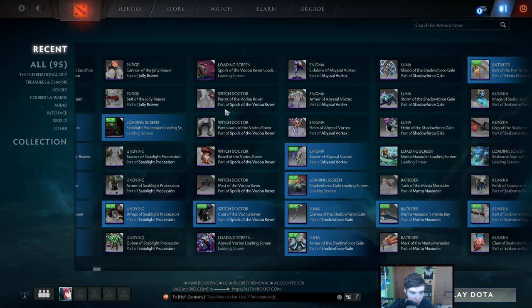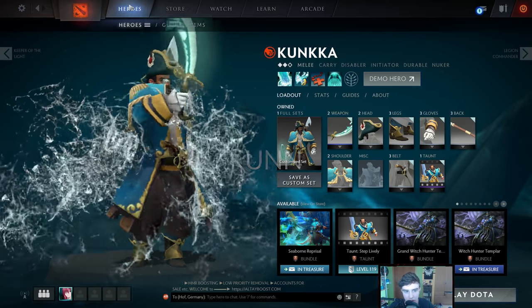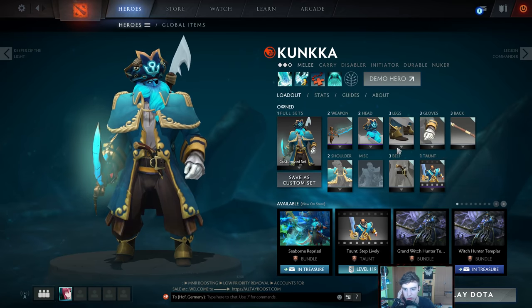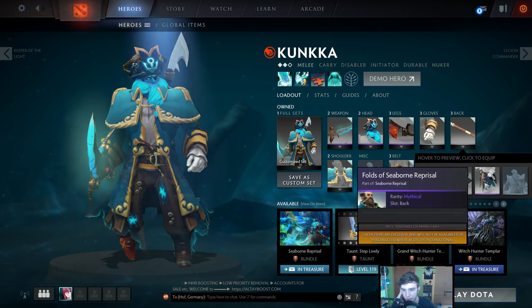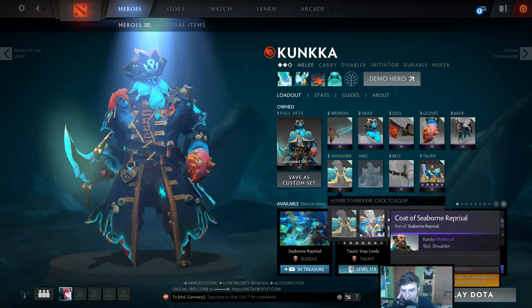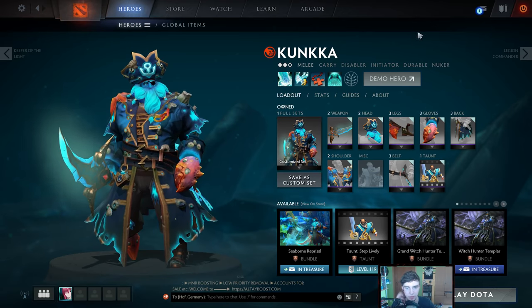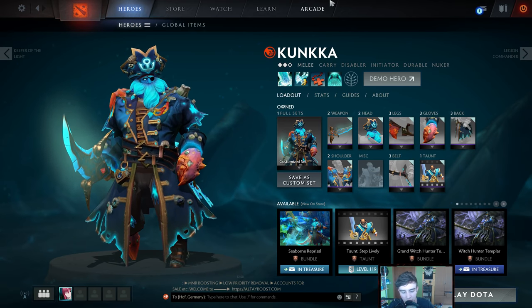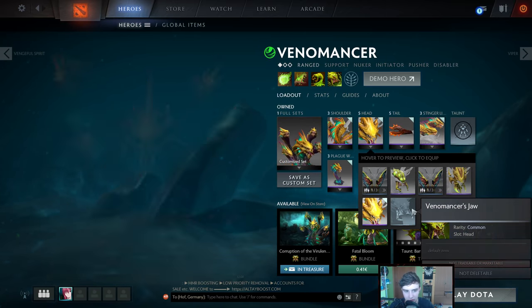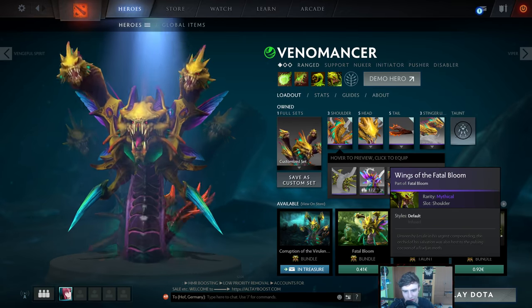Okay, we have Kunkka, we have Witch Doctor. We have Asgard. Kunkka. Oh, yeah. Step ashore. We should use the Kunkka set, though. There. That's fine. Venomancer. Yeah, Venomancer's cool. I know. If you don't like the Venom, I understand it, but it's cool.